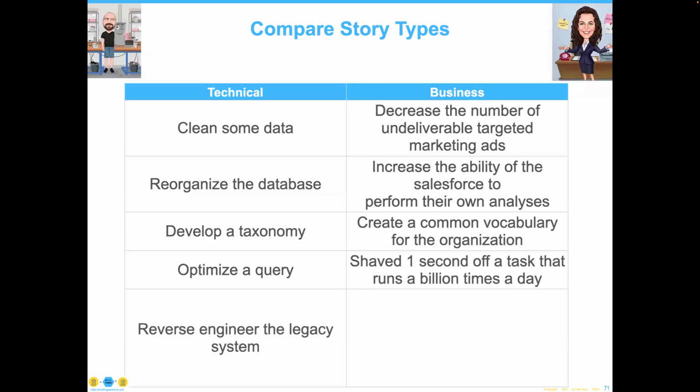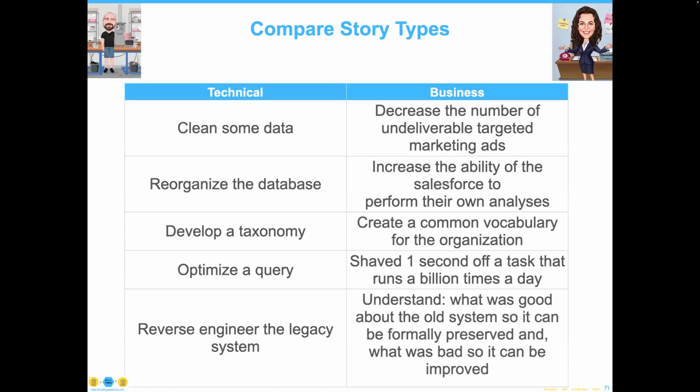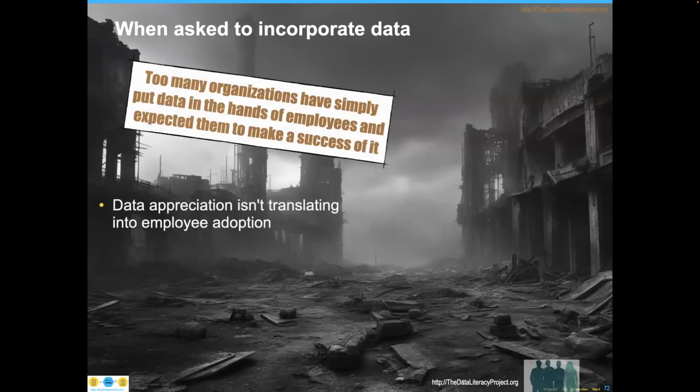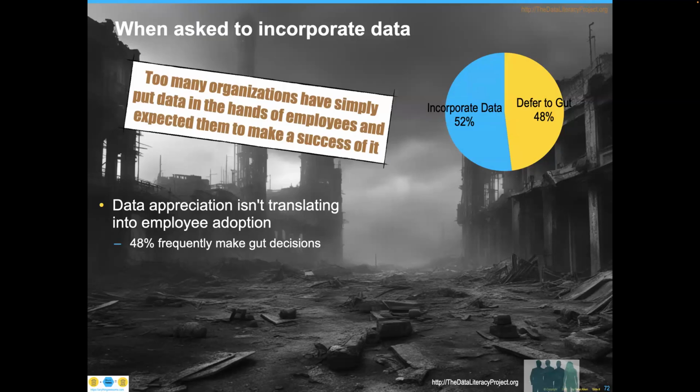Or my own favorite, I'm going to reverse engineer the legacy system. What? Well, I'm going to understand what's good about the old system so it can be formally preserved and make sure that the new system does that as well. But what was bad, so we could avoid the bad parts of all of this. Again, just different ways of understanding this, because after lots and lots of research, too many organizations simply put data in the hands of employees and expect them to be successful.